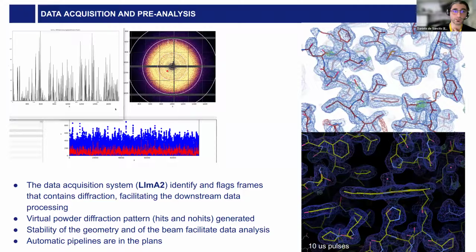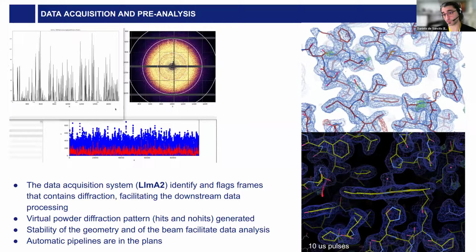And also more recently, since last month, we produce a second one which contains all the images that are not considered hits, so that we can validate if this selection process was successful enough. We are also currently working on implementing some automatic pipeline to carry on the data processing downstream taken from this image selection. And here, I'm going to show you how good the electron density map can be.